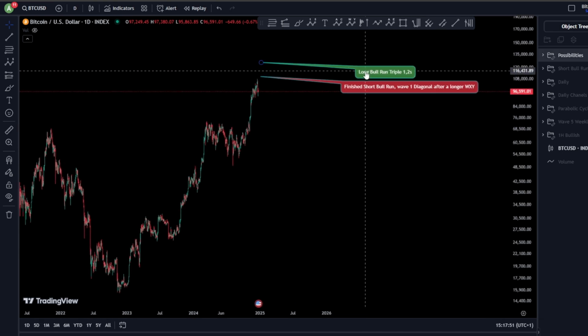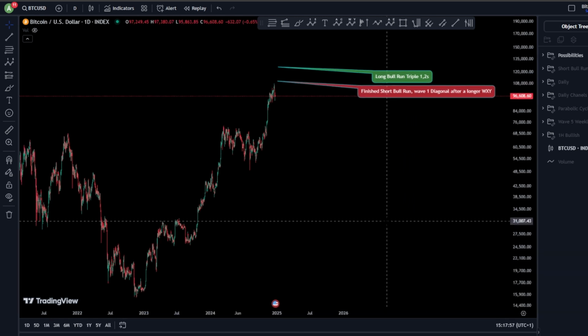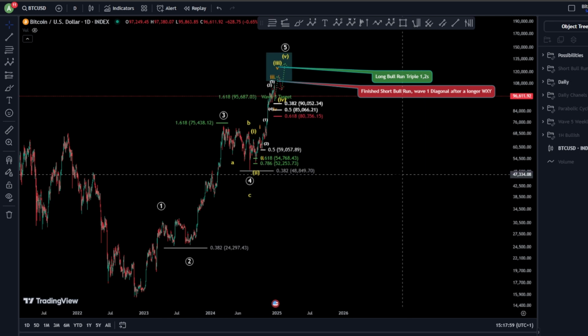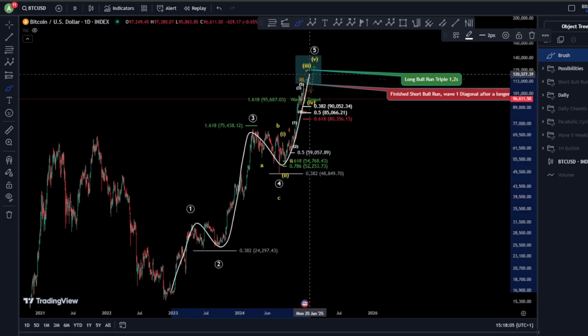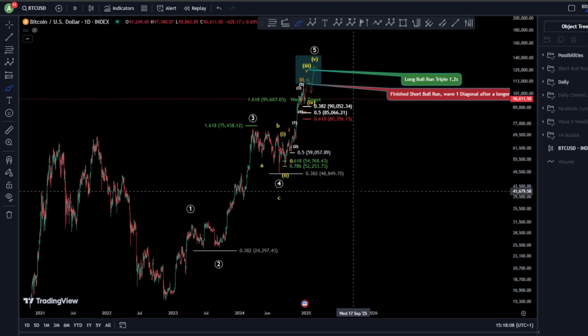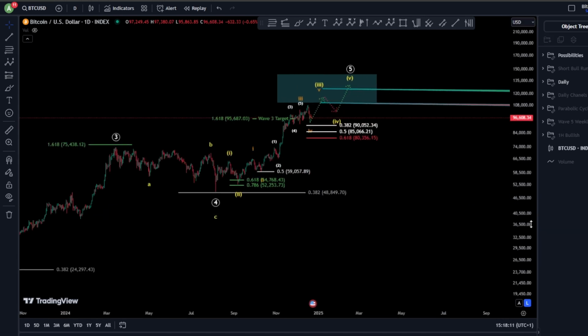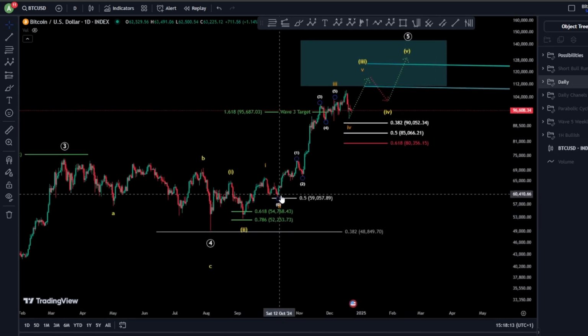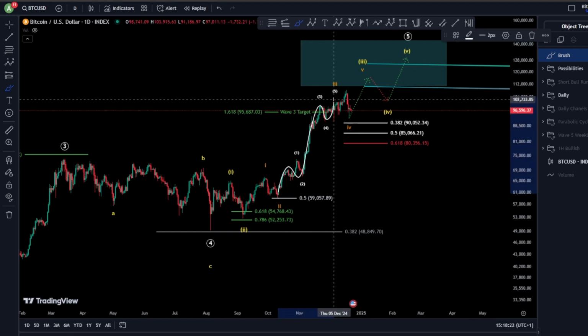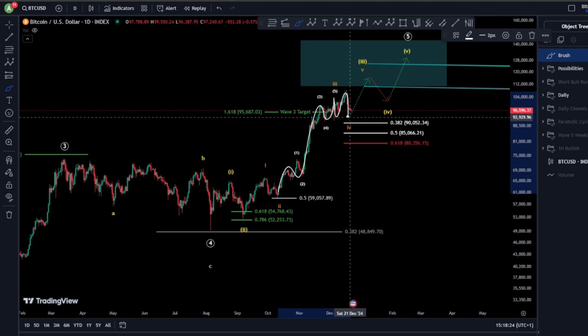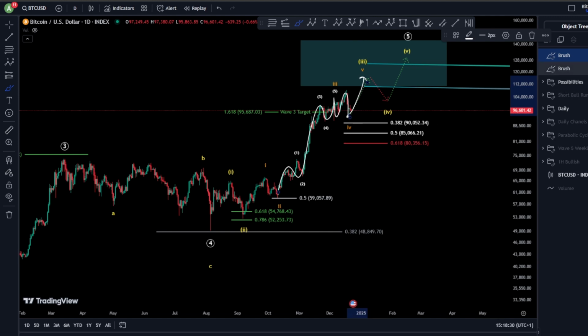And possibly we still have a little bit longer bull run with triple 1-2s, which is our scenario that we always see here with triple 1-2s. So you can see that we are already in 1, 2, 3, 4, 5, and we are very close to finishing wave 5 for this cycle. And we are already in triple 1-2, 1-2, 1-2 here, as you can see in the yellow, orange, and white. Now we have finished 1, 2, 3, 4, 5 in the white, and then even possibly the wave 4 in the orange, as you can see.